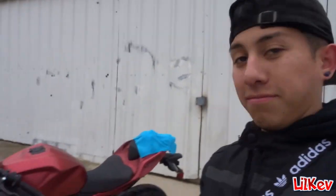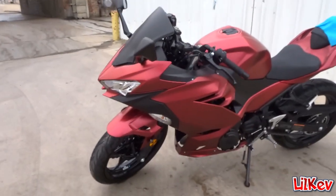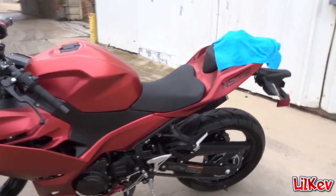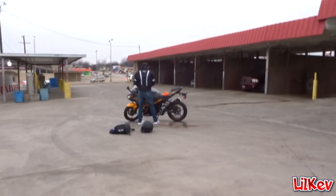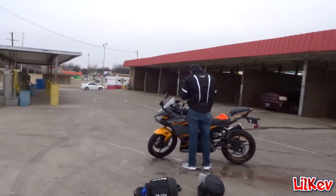I'ma give y'all a little rundown of my bike. The aftermath after I washed it, after a couple days from the paint, from the wrap. Still looking good. Shout out NS Customs, like I said. Link in description so I can hit him up. There's my bike and there's Adam over there. He hasn't wrapped his bike yet, but he will soon.